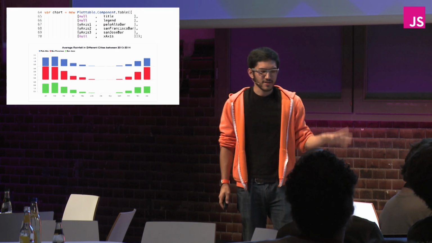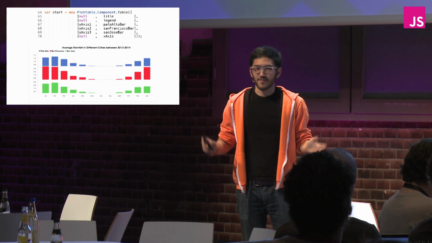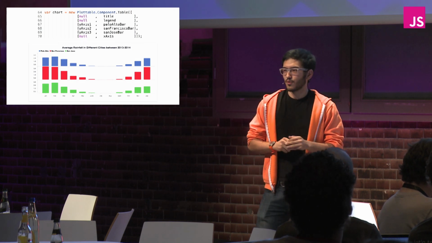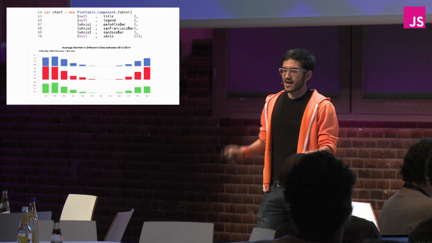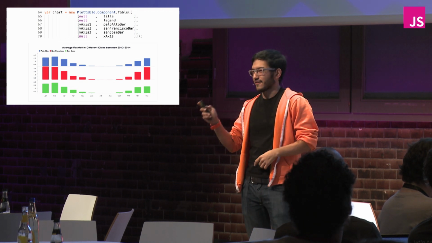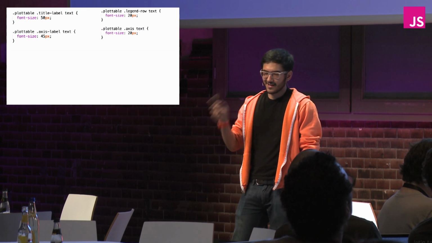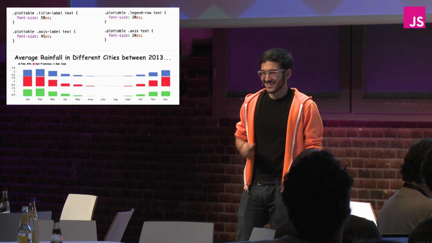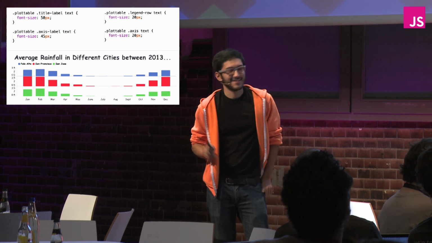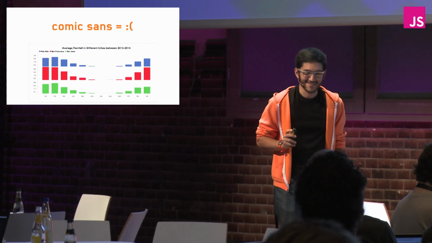And maybe they say, OK, well, that's good, but we want the SVG to be bigger. We want all the font sizes to be bigger. And most importantly, it all needs to be in Comic Sans. Now, this is going to look terrible, but you don't need to break out your abacus to do pixel math. You just change the CSS, and you get this like really ugly chart. But let's not do that. So we'll go back to our original chart.